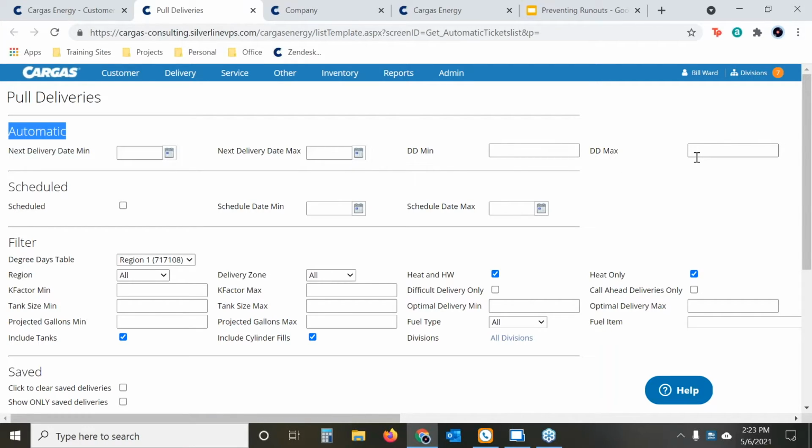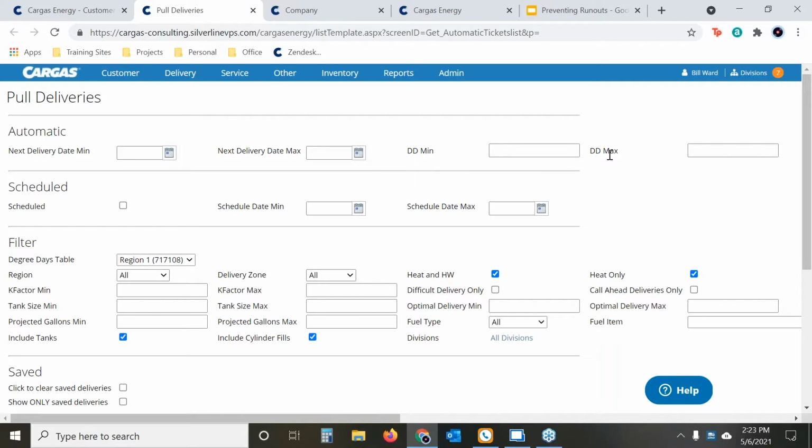In many cases, users will get attached to just doing one or the other, but my recommendation is to use both. Especially in wintertime, you can't avoid it. You must use both, especially in the heating season. The reason why is this next delivery date max is actually looking at a customer's base load usage.